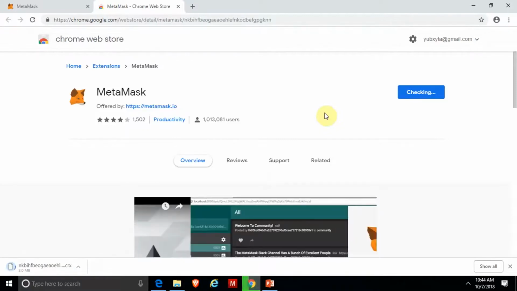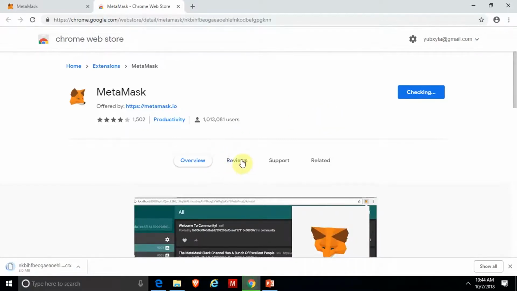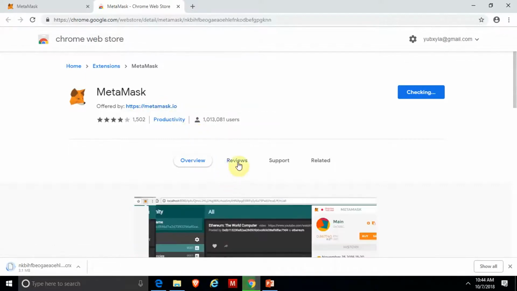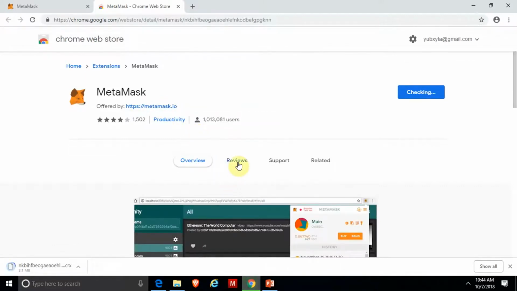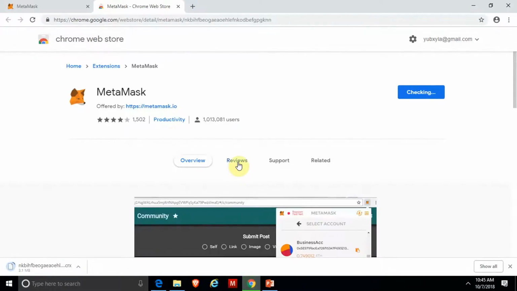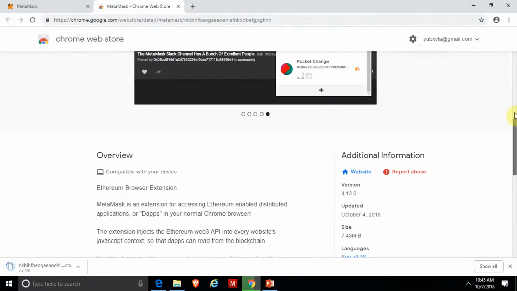So like I said, make sure it's https metamask.io. You can click here to see reviews and people's views on MetaMask and what people think about it. And then of course you can scroll down to read more.